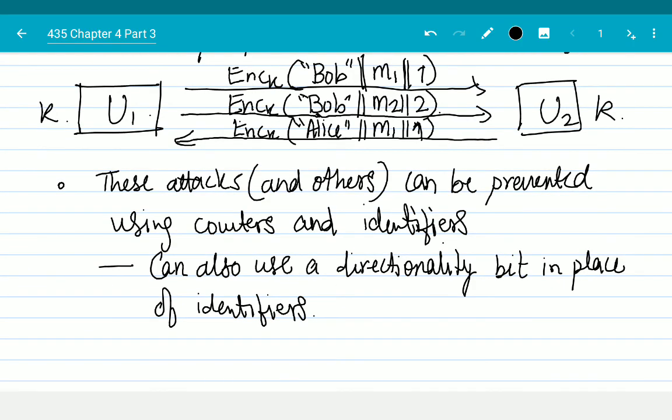Anyway, this is all that is in chapter 4. So this is the end of chapter 4. Next week we'll start on a new chapter. Presumably we will start on chapter 5, but I might want to think a bit and see whether we want to do more number theory first. But I think we will just start off on chapter 5.